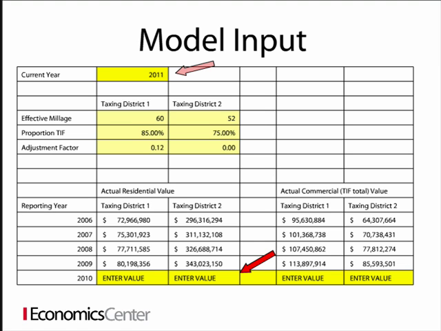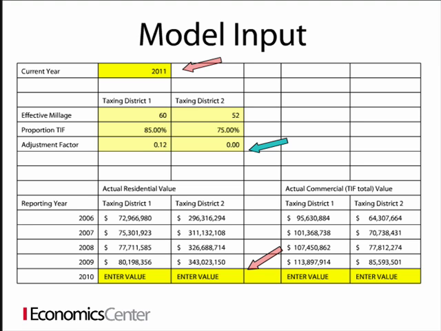In this example, for this model input screen, this is a community with 2 taxing districts. This is flexible for, of course, 1 taxing district up to multiple within your community. And these are the 2 essential pieces of information, the current year and the previous year, which will be the most recent available for total residential property value and total commercial value. As you see with this input screen, this is also focusing on an example in which there are predominantly TIF properties in the commercial districts. The model can be applied to commercial districts without TIF or TIF, so it's flexible in that regard as well.